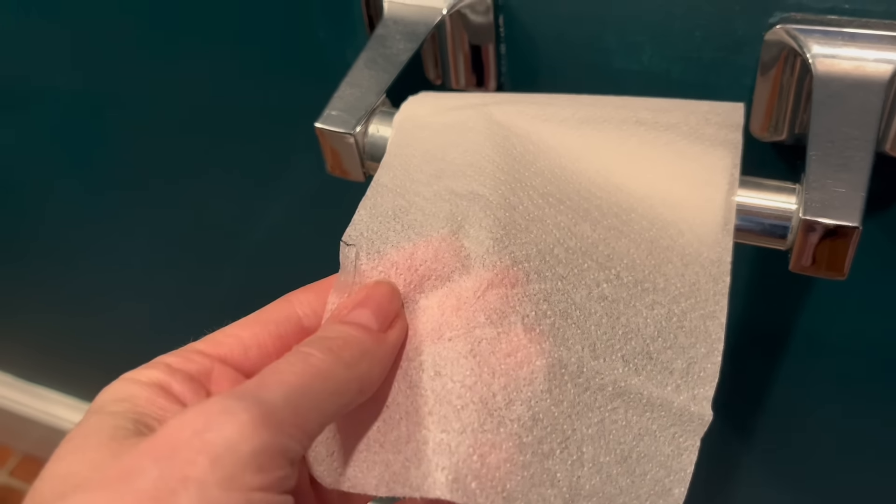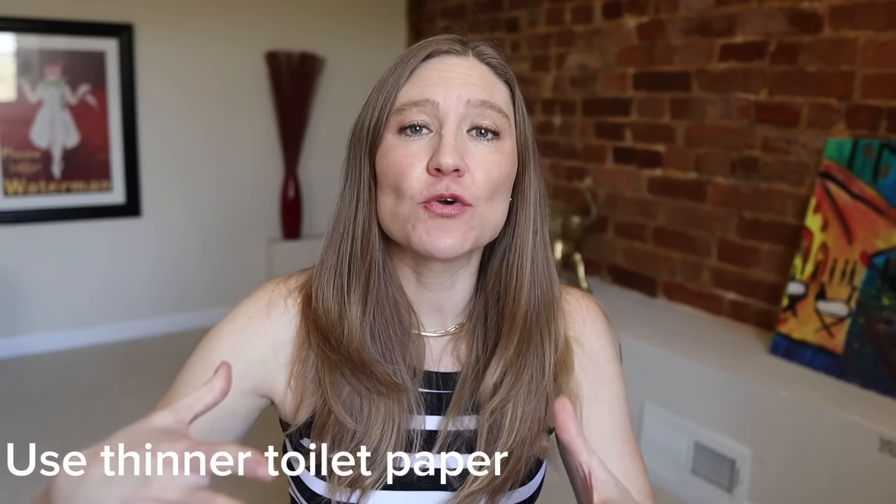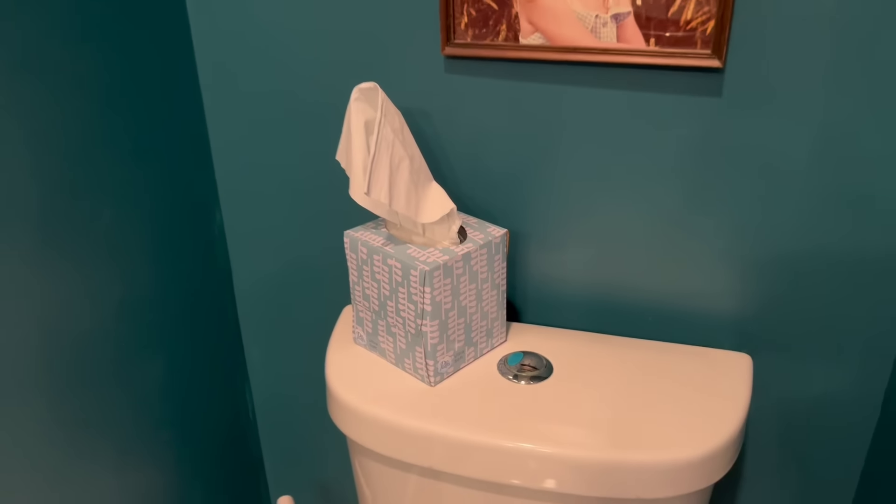The last tip is primarily related to dust in the bathroom, which I find gets very dusty. This may be a bit controversial, but the research suggests that thicker, plusher toilet paper creates dust in your bathroom. If you also have tissue boxes or rolls of toilet paper sitting out, it makes sense — these materials are quickly degrading, getting into the air, and contributing to dust. Something to think about. Let me know in the comments if you have a favorite brand of toilet paper!